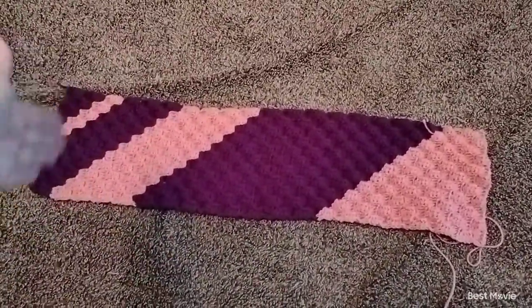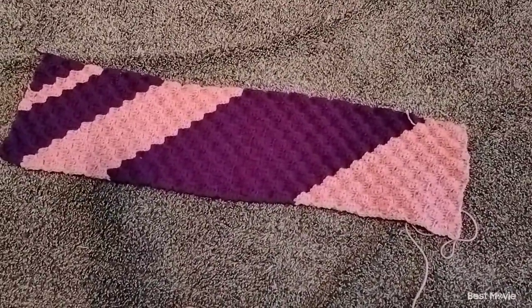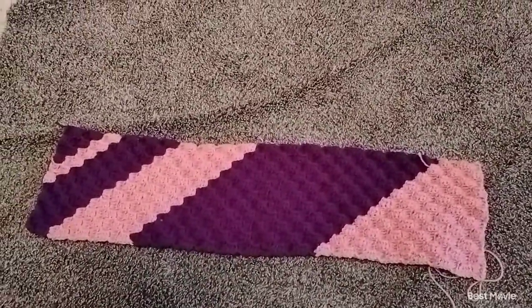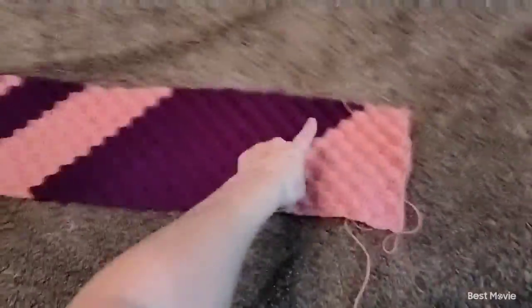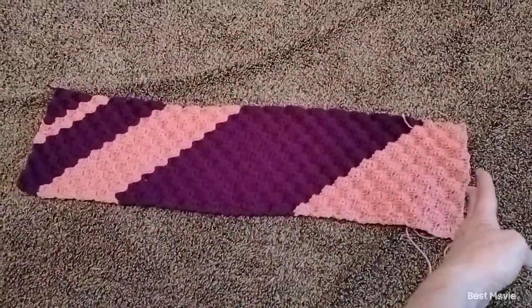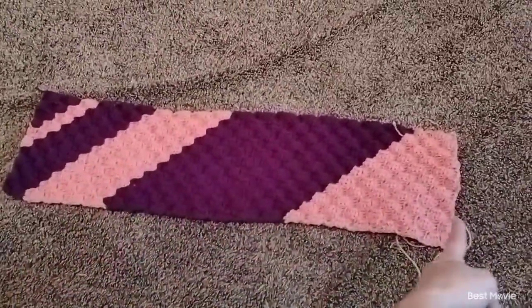You could just crochet a row: 1, 2, 3, 4, 5, 6, 7, 8, 9, 10, 11, 12, 13, 14. So I'd say maybe about 50. You could chain about 50. And then I went and I measured the door, I can't find my measuring tape. So the door is the length.